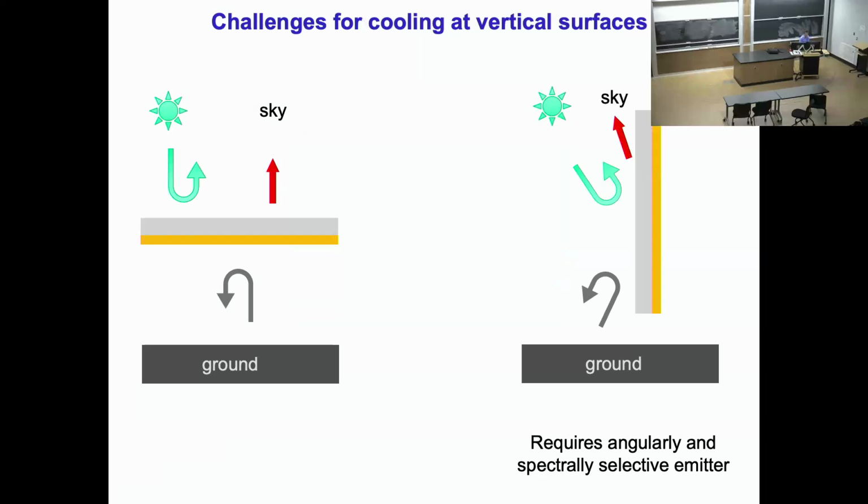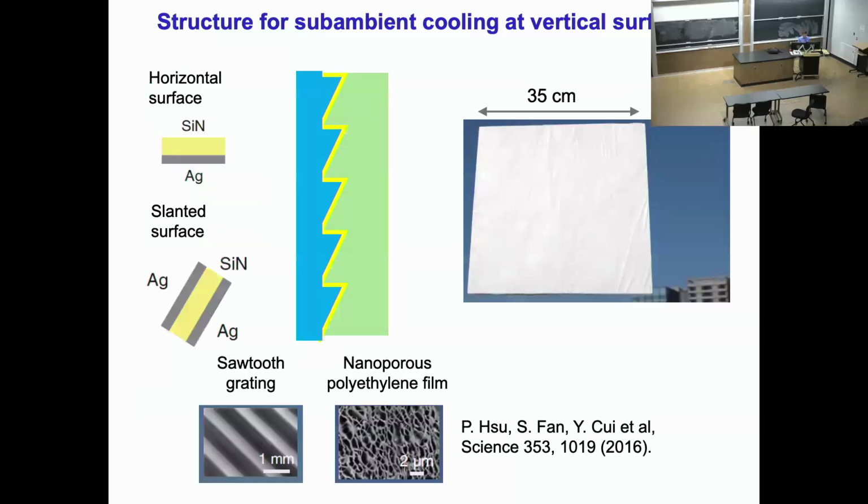This turned out to be slightly harder, in part because if you put the radiative cooler on the roof, the backside is a mirror. So the thermal radiation from the ground will be reflected back to the ground and won't heat up the cooler. If you put the radiative cooler in a vertical configuration, now it's going to see the radiation from the ground. So there's an additional pathway of heat input that you will need to block. So the idea is that you will need to design an angular reflector on the thermal radiation side, together with the solar and the thermal spectral control of the radiation.